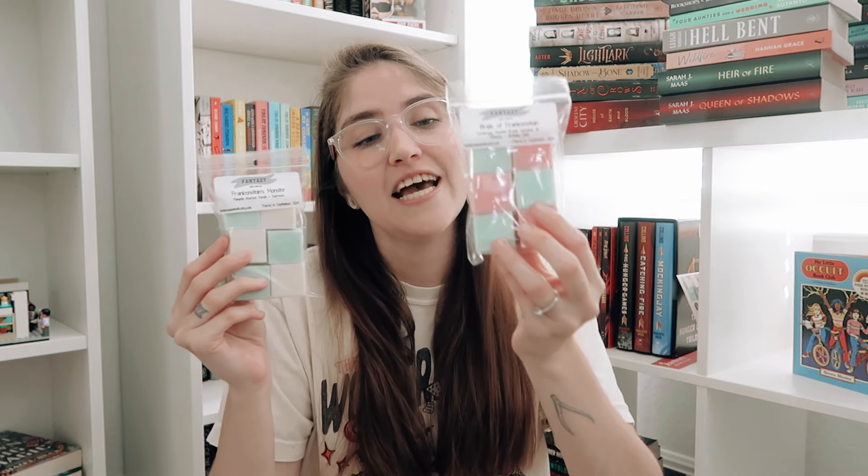I did mint green and white for Frankenstein's Monster because I also have the Bride of Frankenstein. She is also mint green but with pink as well — I wanted to keep her a little bit girly. This is a blend of cornbread, zucchini bread, cupcakes at Tiffany's, and birthday cake. I associated cupcakes at Tiffany's with the Bride of Frankenstein, and that cornbread really brings a fall, salty, bready note. This is very rich deep bakery — I love this one so much.